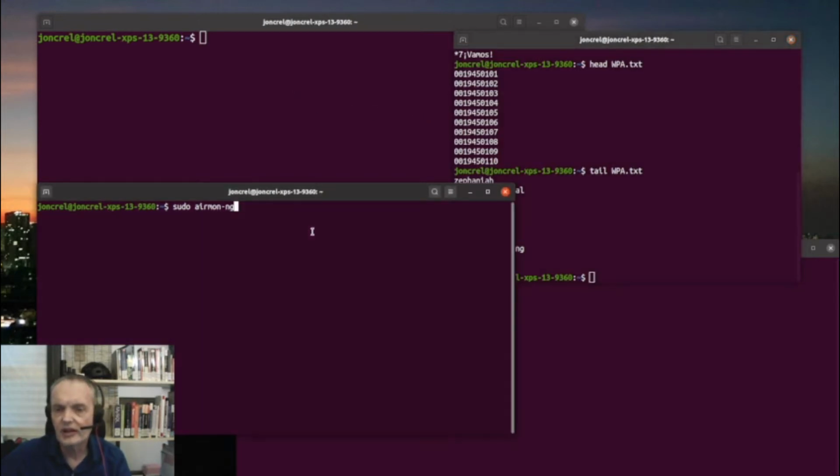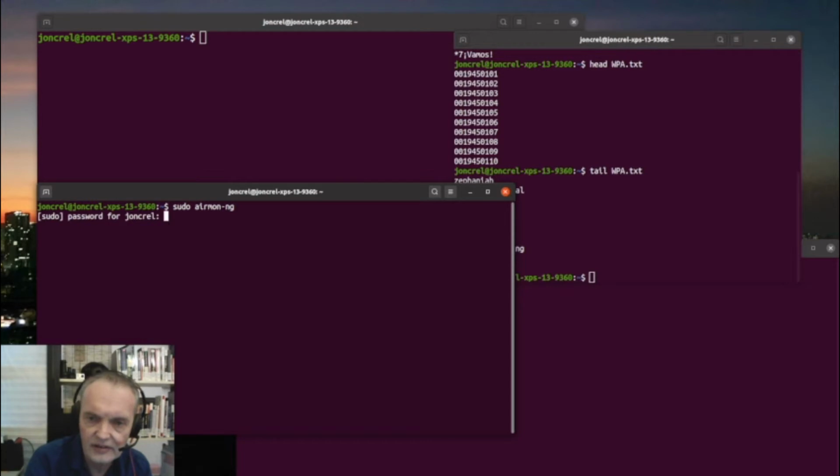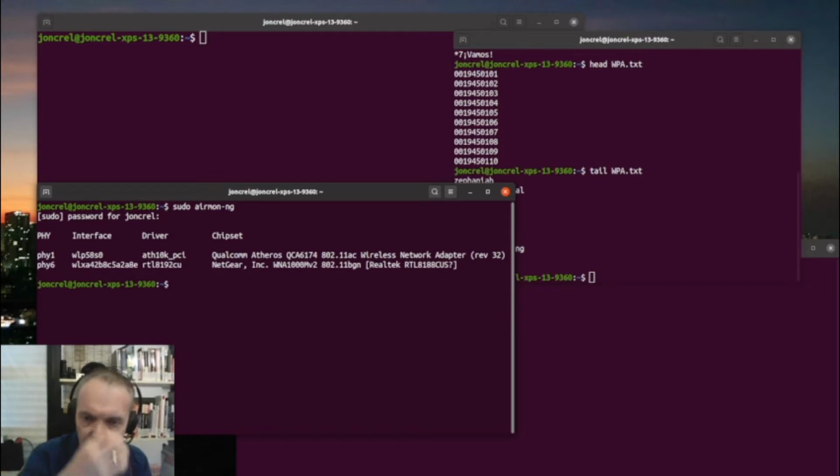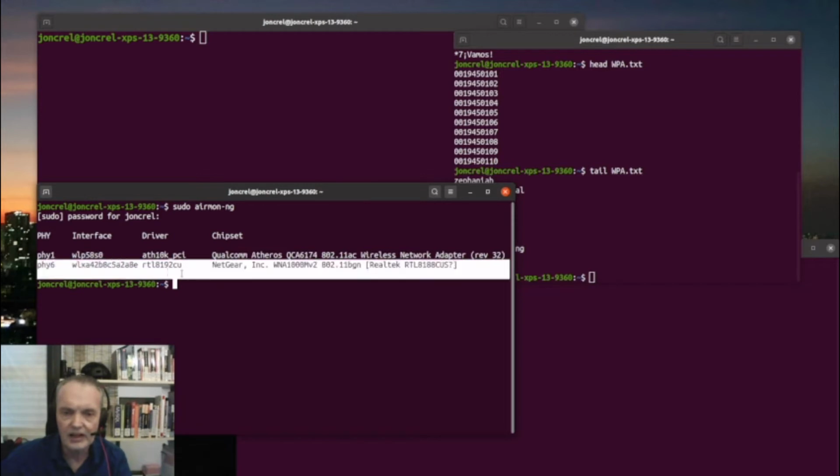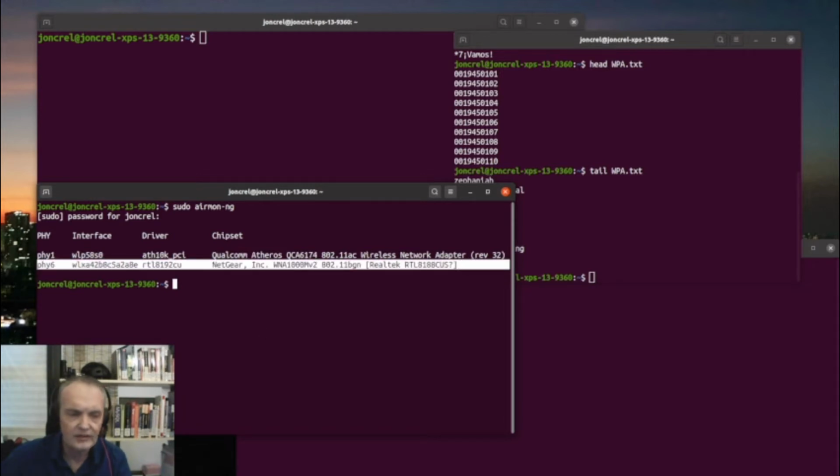just show you how airmon-ng is actually set up. Let's see, I type in my password. We can see that we've got two wireless cards set up in this system, and the reason for that is that what we need to do is actually use a different wireless card. So this is the built-in wireless card, and this is the USB extra wireless card. I'll just show you what those look like.